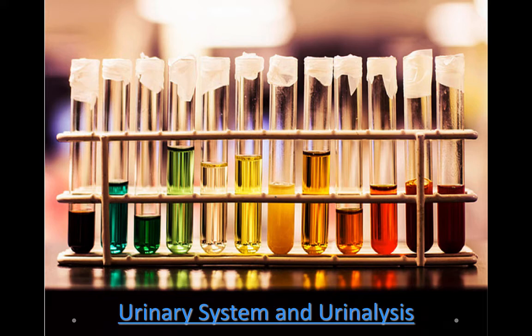This week we will be looking at the urinary system, and on your screen right now are urine samples that appear regularly in urinalyses conducted at hospital labs. This image is from Live Science, and there's a really interesting article written by Becky Oskin that goes into detail about each of these samples. The colors are the result of various substances found in urine like blood, various drugs and chemicals, bacteria, or infections.